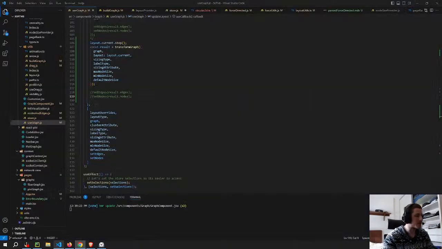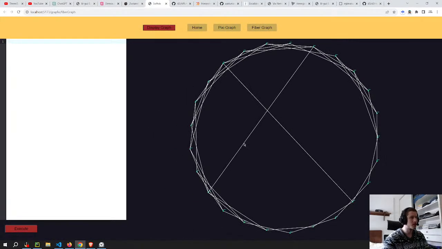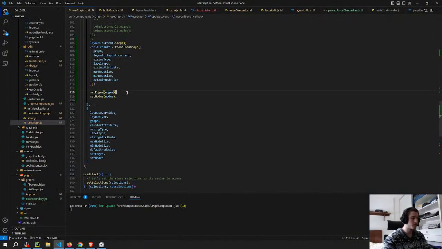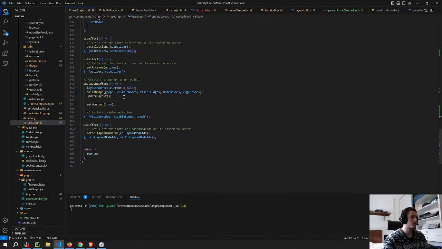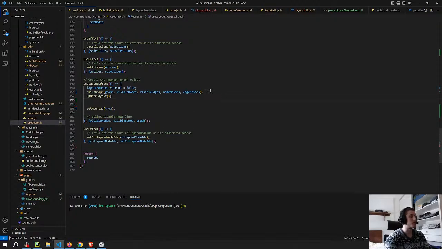But what if I just set the nodes and edges? And if I set after... Yeah, I think it doesn't change. Because then I wouldn't be building the layout here.